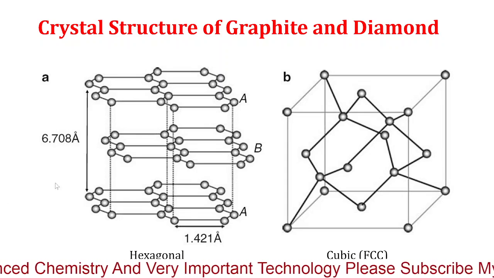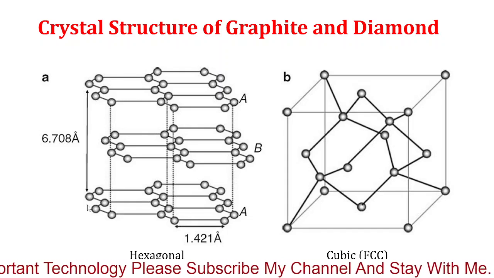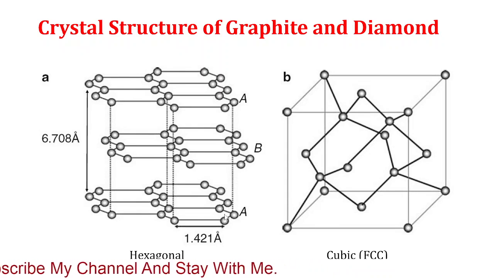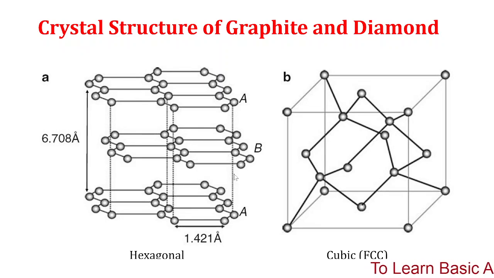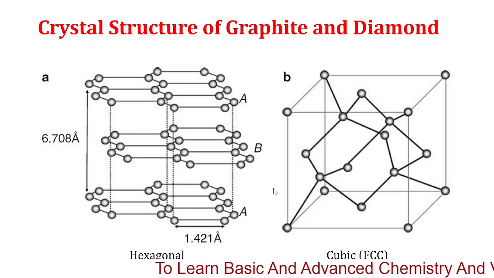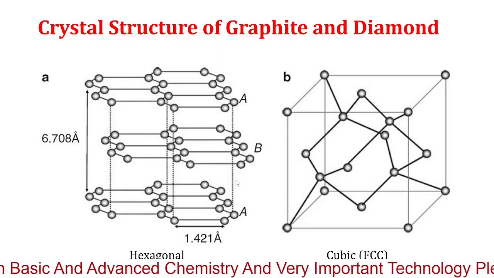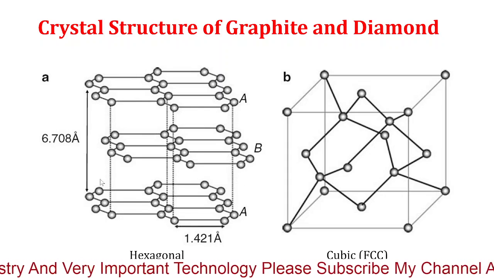Anyway, when you slide the pencil over the paper, let us consider that this is the upper part of the pencil and this is the lower part of the pencil. So when you slide the pencil, this layer will come in contact with the paper, and this low attraction force bonding will be removed, and the layer will come into contact with the paper. So we will have this black carbon on the paper, so we can see something has been written.